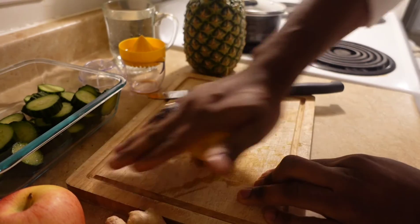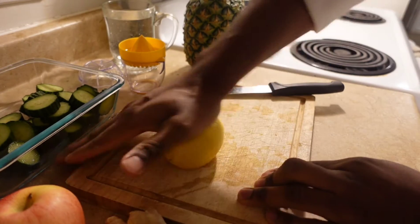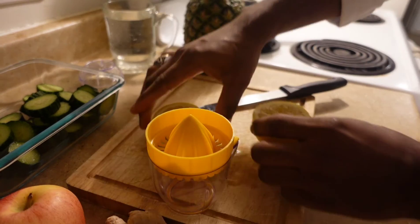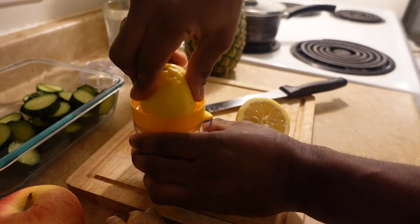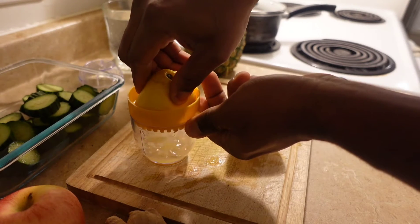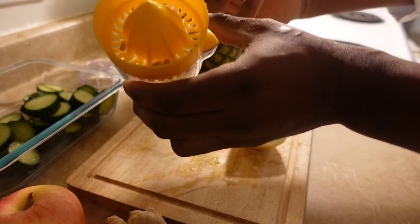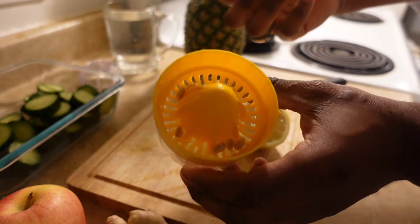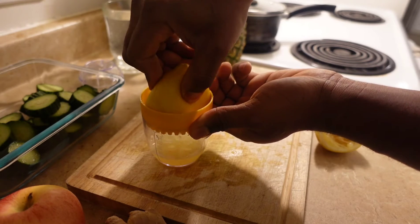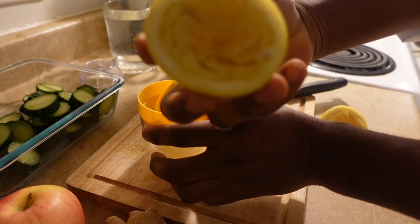That is a method — if you want the water to come out easily without stressing yourself, you just have to rub it first. You see we have enough water coming out of the lime. By using this method, the seed is not going to go inside the water, so it stays separate. Do the second one the same way.